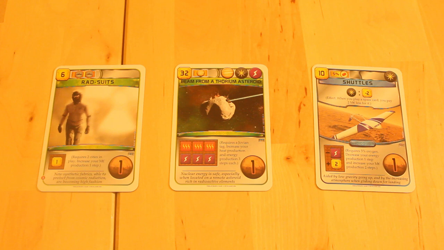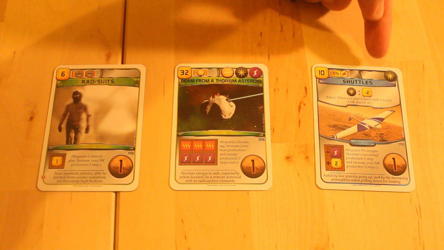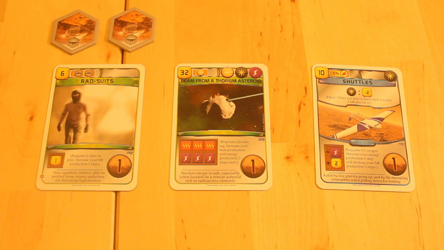So let's start with this one, Rad Suits. It costs 6. It doesn't have any tags like steel or aluminium or titanium, I should say, like this one does. So you're going to have to pay with money for this one. But it does have a prerequisite here, and I don't know if you can see that very clearly, but it's 2 little city symbols that match the city tile. So what that means is you can't play this card until there are 2 of these out on the board.